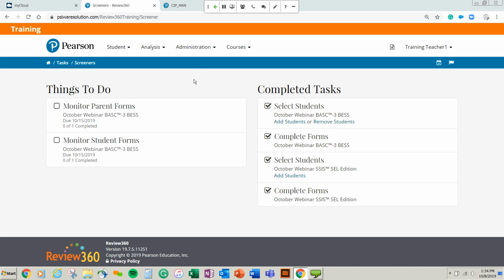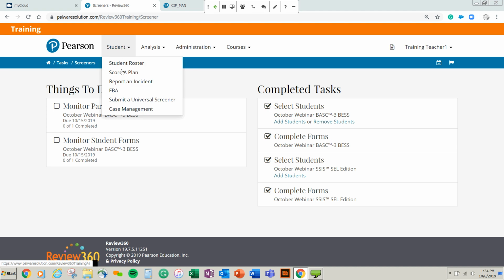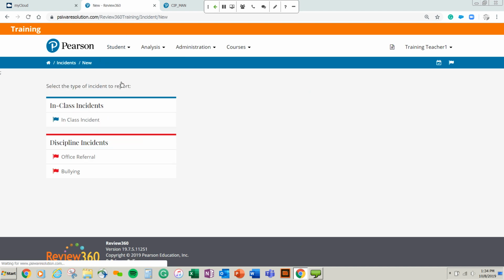Okay. Let's move to the last thing, incident management, and talk a little about how districts are using this. For 360, the actual process is to go to the student tab and click report an incident.